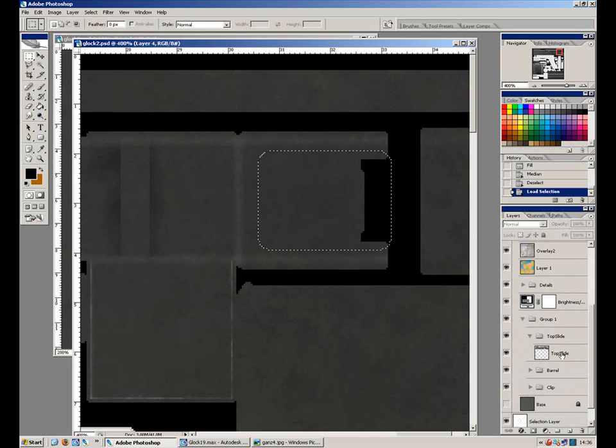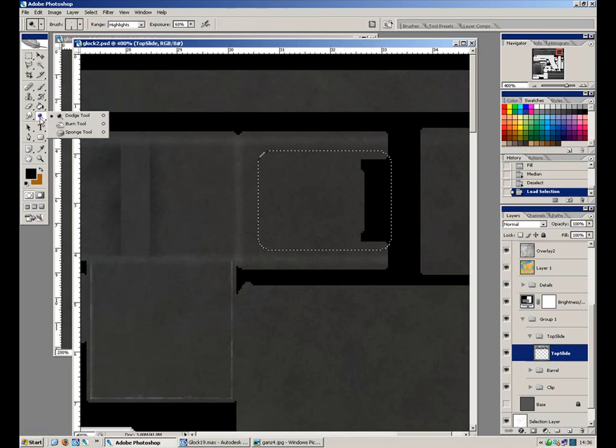Now we want to go back to our top slide, get out our burn tool, and using this selection we can start to create this sort of indent that we've got. So put the exposure down to 5.